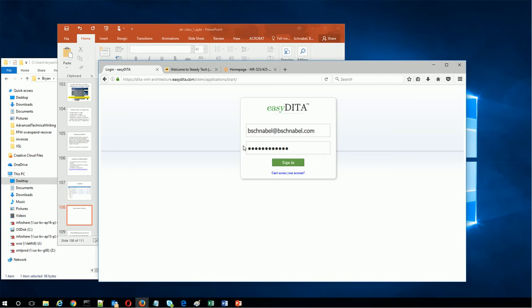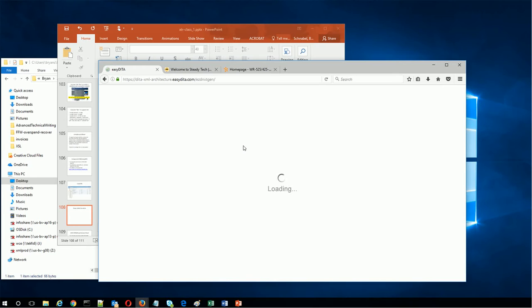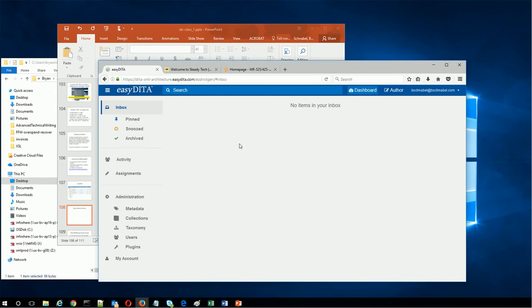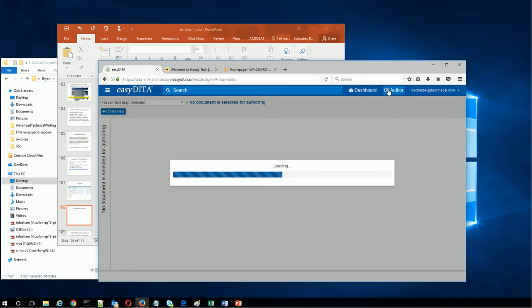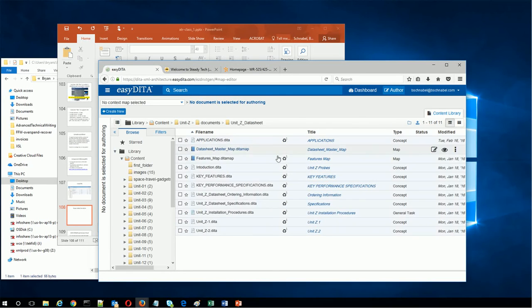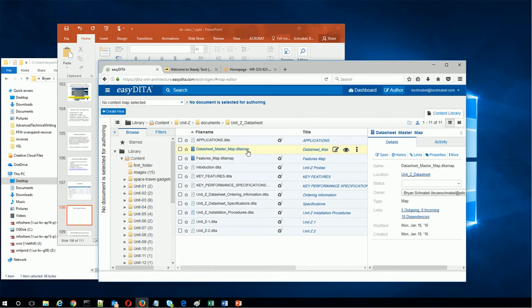So we log in, and we see that it has an author area, and this is where we do our work. In this case, I'm looking at a data sheet. There's a data sheet master file.